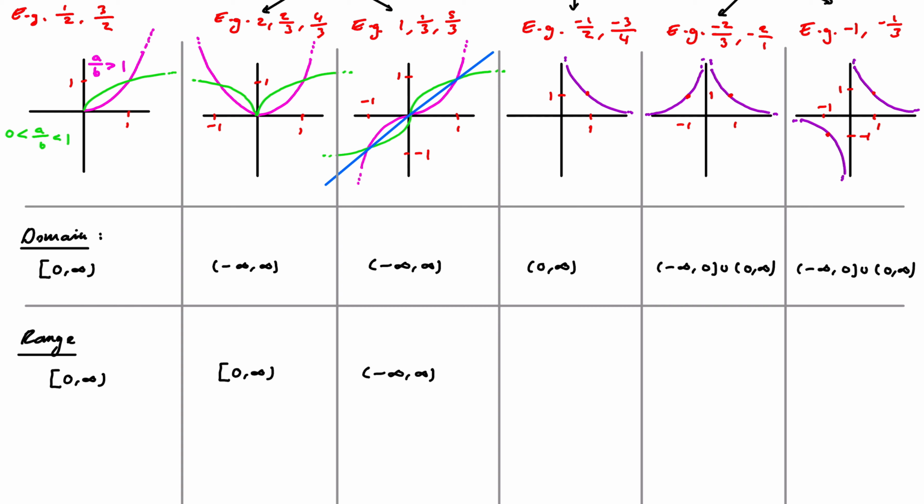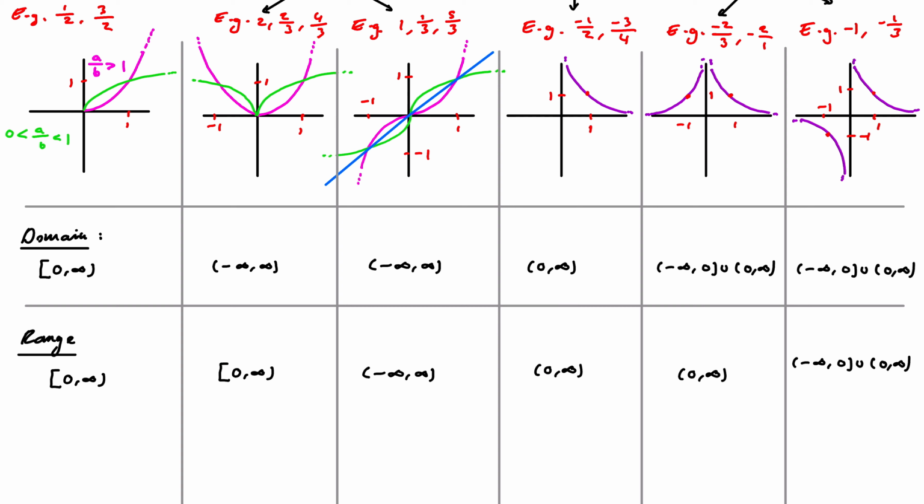So again, you shouldn't think you need to memorize these. You just need to make sure that you understand the process that goes into them. This guy, next, same story. It's the same as the domain. Then the next one, well, this again, it's the same. It's all strictly positive numbers. And then finally, this is interesting. This is, again, all numbers other than 0, isn't it? Those are the possible y's.